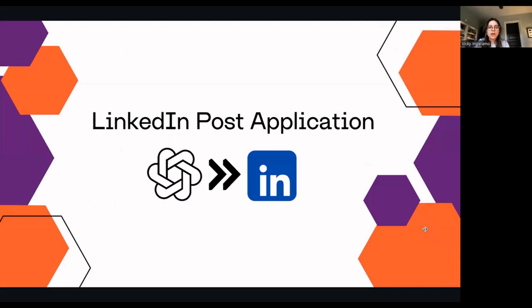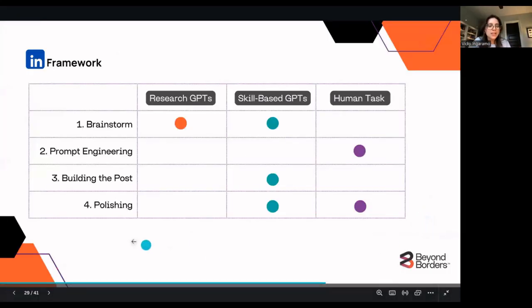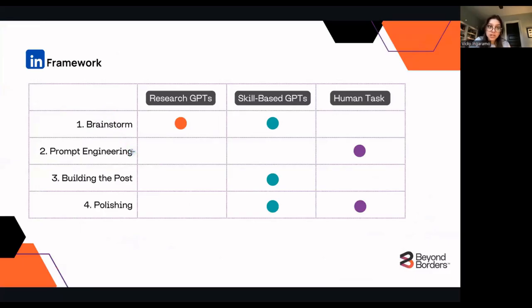Okay. And then the next application is LinkedIn posts, how we're going to use this methodology for LinkedIn posts. One more time, one more table. We have a quick framework, so brainstorming. Then we're going to do prompt engineering, which I know I didn't mention last time. I felt like it was a good idea to talk about it during this example, just because it's not necessary to do prompt engineering when you have GPTs because you can always edit at the end. Prompt engineering essentially just gives you more control over what the results will be, right?